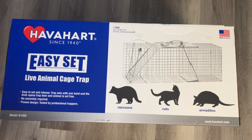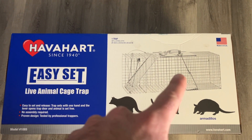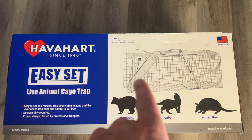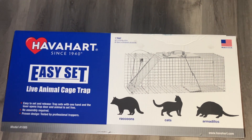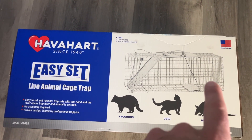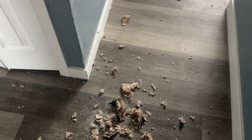Essentially you prop open the door and the creature walks in and trips it, and then the door closes. The reason it walks in is because you put treats and food inside. I bought some donuts — they smell really good — so hopefully the raccoon will get in. I might put a donut hole right on the edge so the raccoon comes down, sees and smells a donut, and then sees more donuts inside.